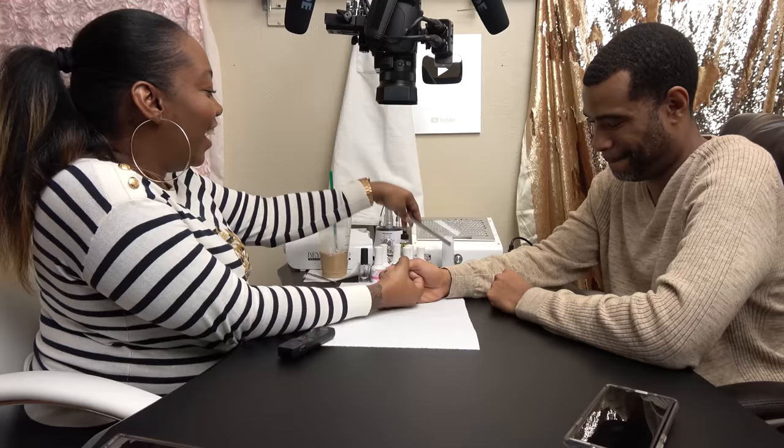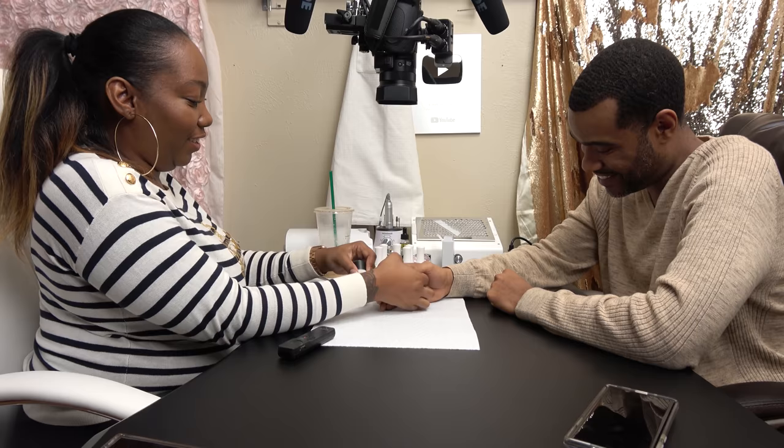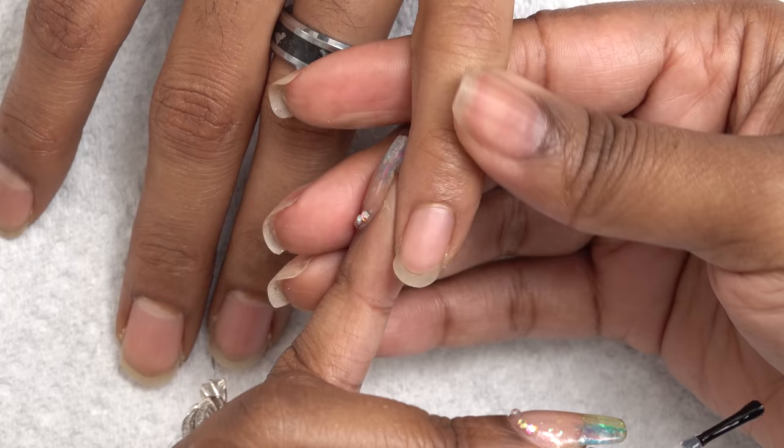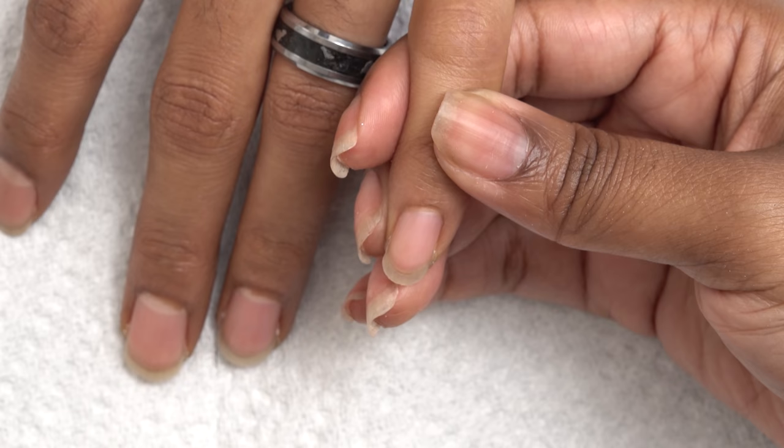Why are you flinching? It's the peeling. All right, I'm done. I'm killing you apparently, so let me stop. This is not what I do. Okay, so first we're going to go in with the Peely Base Coat. People were like, balance with your old pinky — I'm going to try.